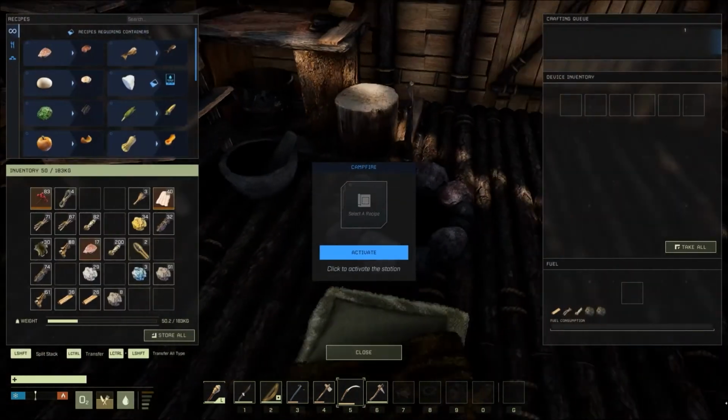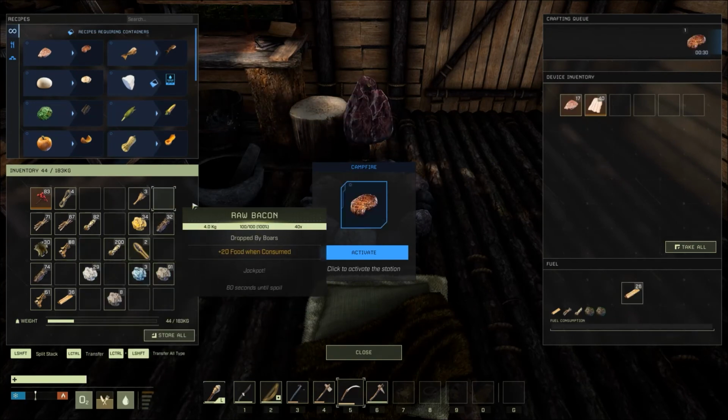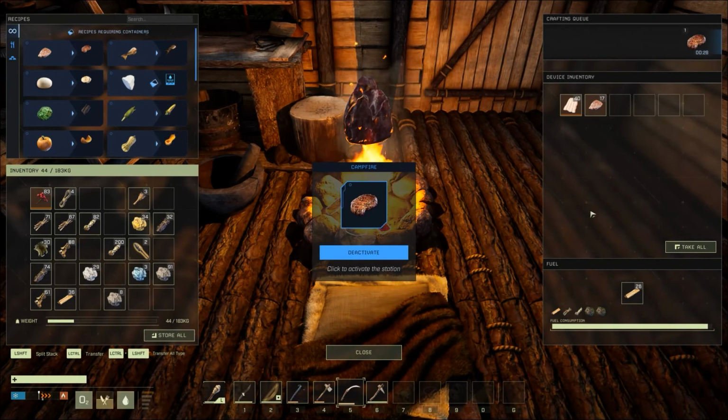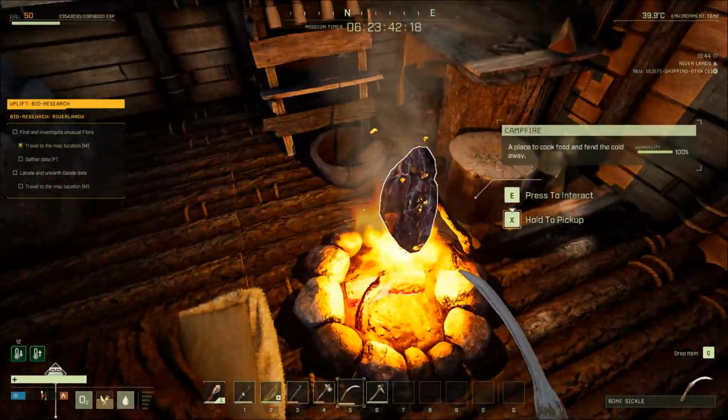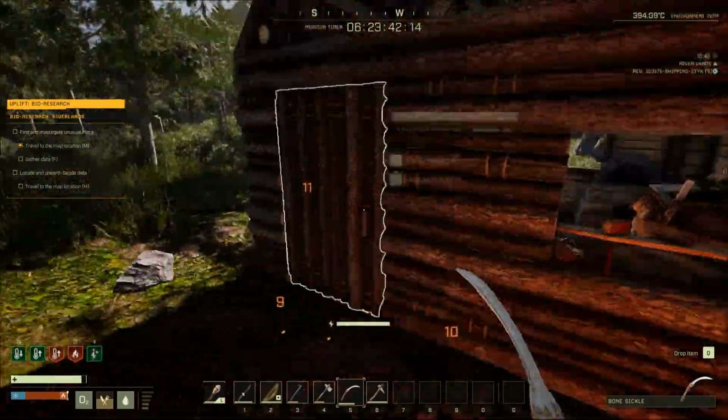Okay, we're all done with the build out here. I'm going to go ahead and cook up some food. I think it should be up. Got bacon too. Let's swap this around actually. And I'm going to put the rest of this stuff on. Yeah, whatever.